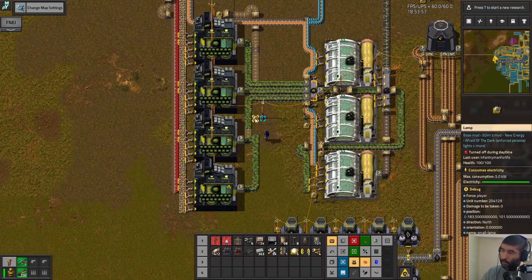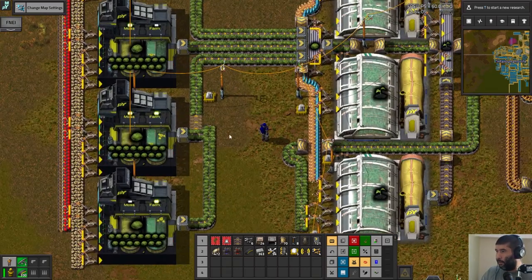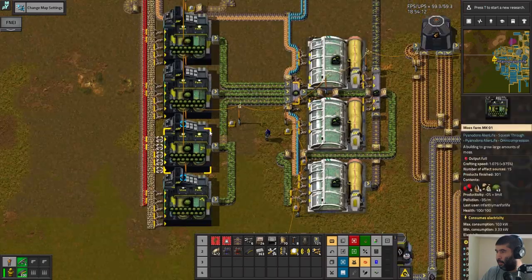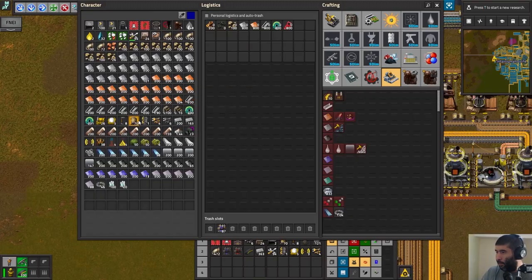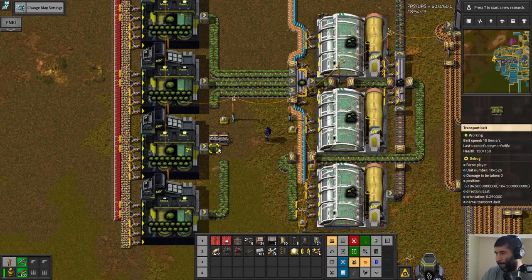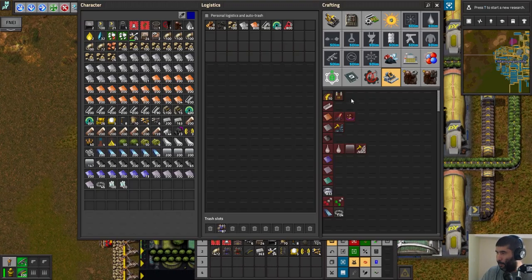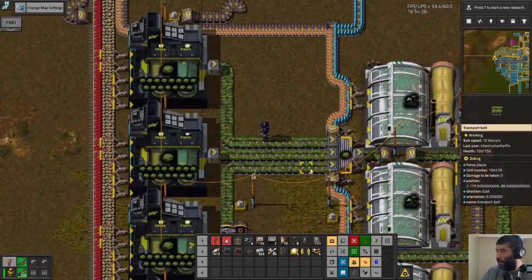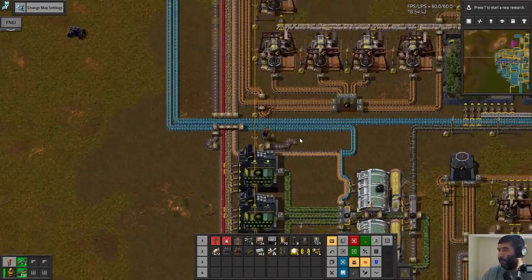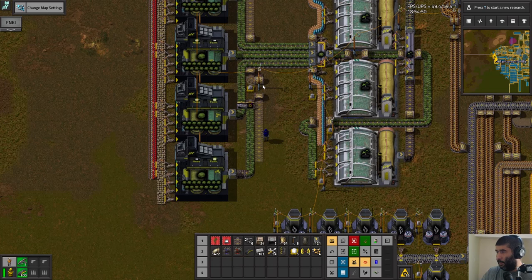I'm confused here. What just happened here? You know what? That's better right there. Something like that. There you go. Because that. That's fine. It's fine. Alright, so we go this way. That's not gonna work either.